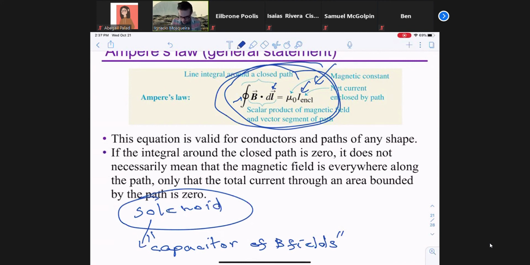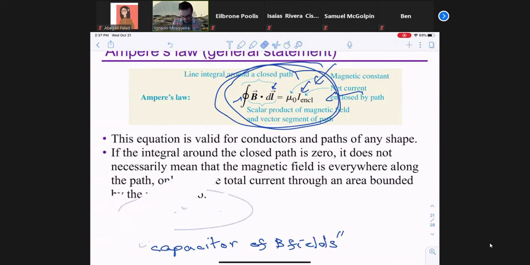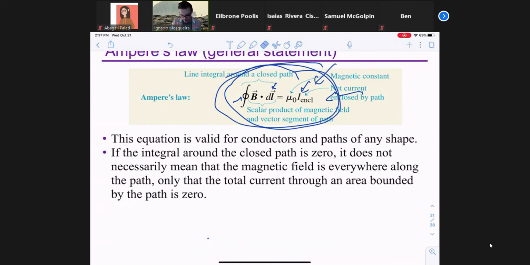Okay, so having said all of that, let's use this for one useful case, the one you will end up using. There's also the solenoid that we'll talk about. The solenoid is in this PowerPoint at the bottom. I won't be able to get to it today, but there it is. Okay, so how do we use this?